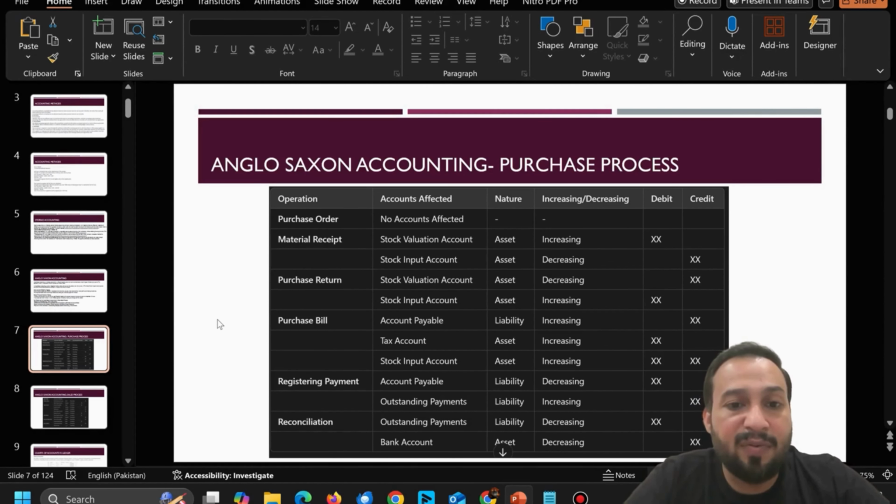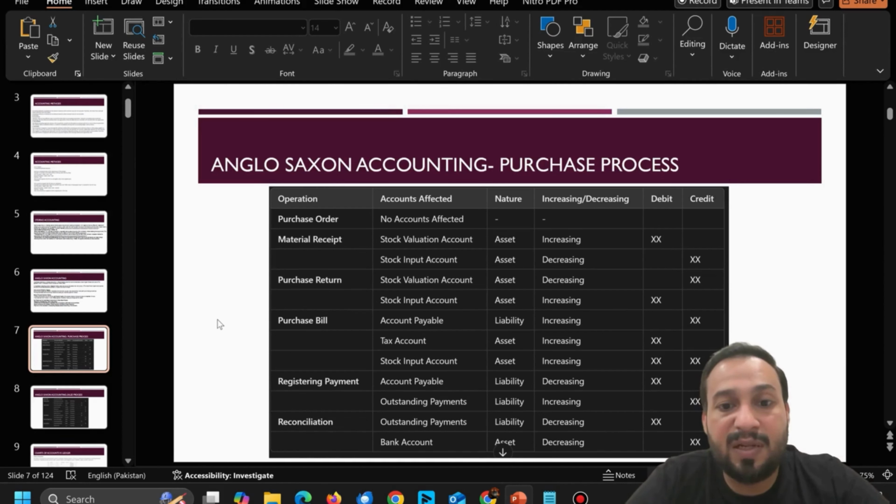So for example, we receive the products from our vendors. Now we have to make a purchase bill. At this point, when we receive the products, we are going to pay the bill for these products. You can see there is no expense account triggered, no expense transaction occurs in this process. Only the expense transactions will occur in our sale process.